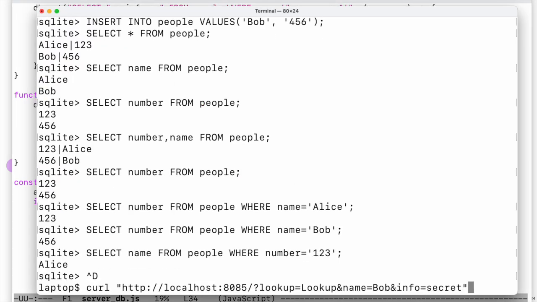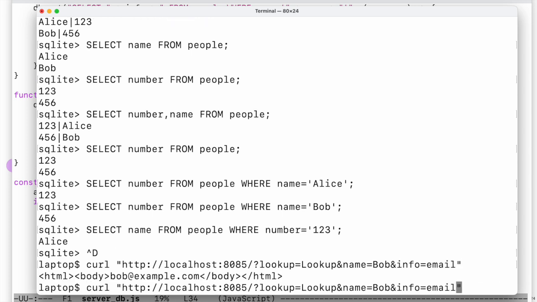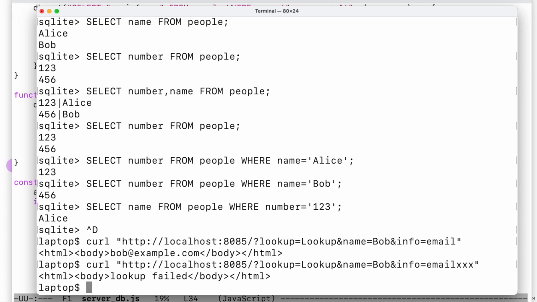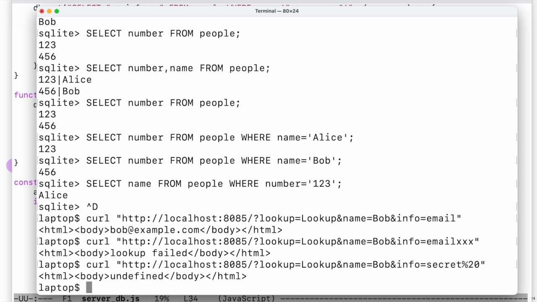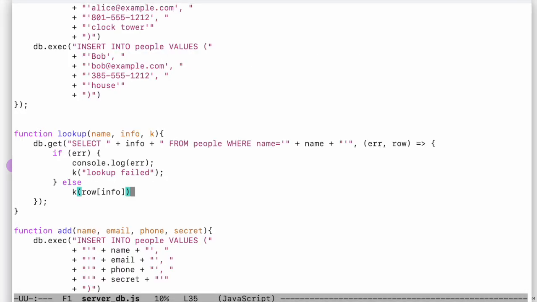So, the same sort of information, same sort of calls we had before, those still work. If I ask for something that's not there, then we get lookup failed. I cannot play the secret %20 trick. I still get undefined in that case, and that has to do with the fact that we are looking up rows in the table in the right way.